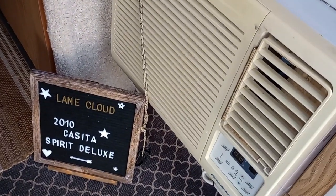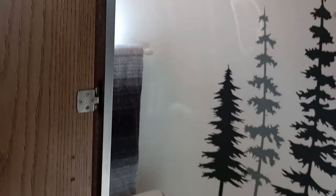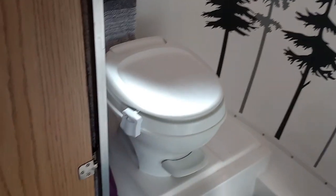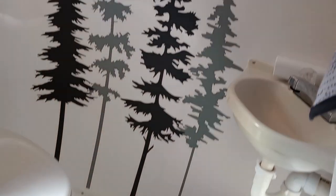So you have an air conditioner down here. And then this would be your bathroom. It's kind of close in here with both of us but we're going to try to show it to you. She's got the decals in there — that's nice. And you shower and toilet in the same one, so that's a wet bath. That's right.